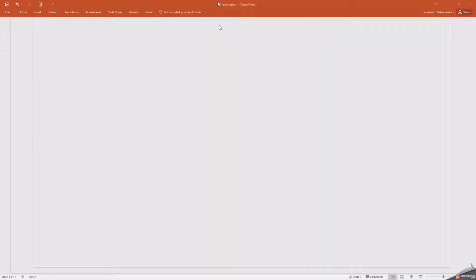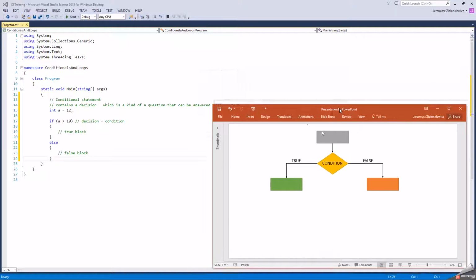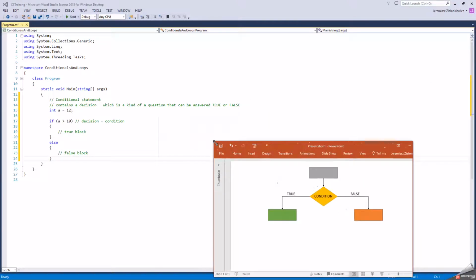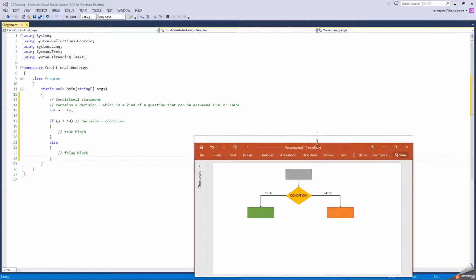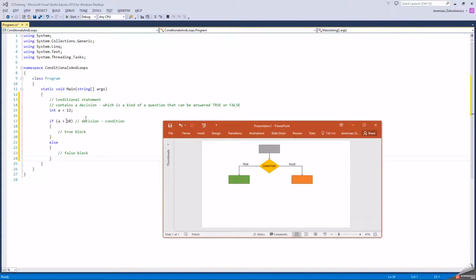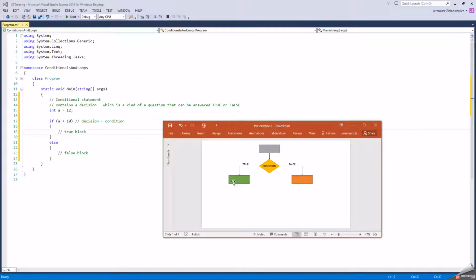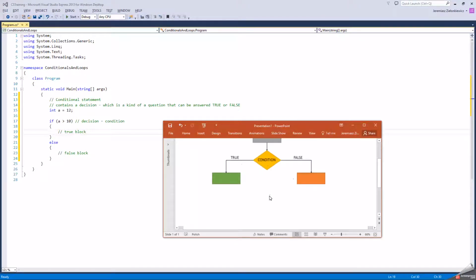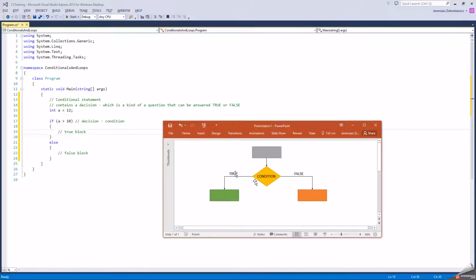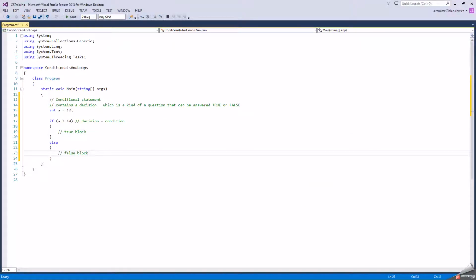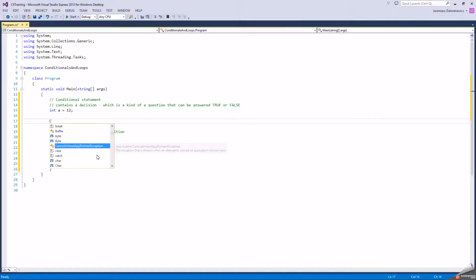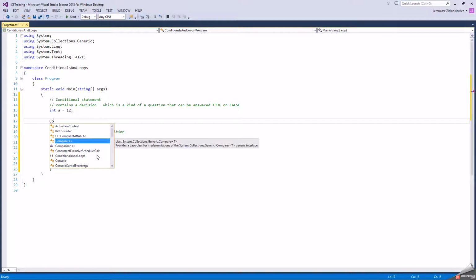If you compare that to our diagram, here we have the decision, the condition, and then the true block, so one way, and all the code that is here will be executed, and then the false block, and everything that is here will be executed. So let's write some more code, and let me just do it faster.